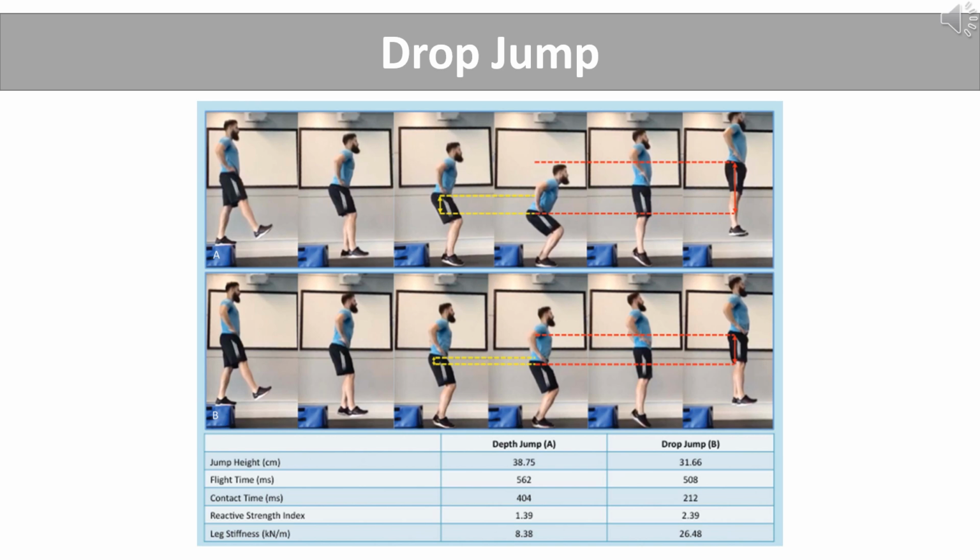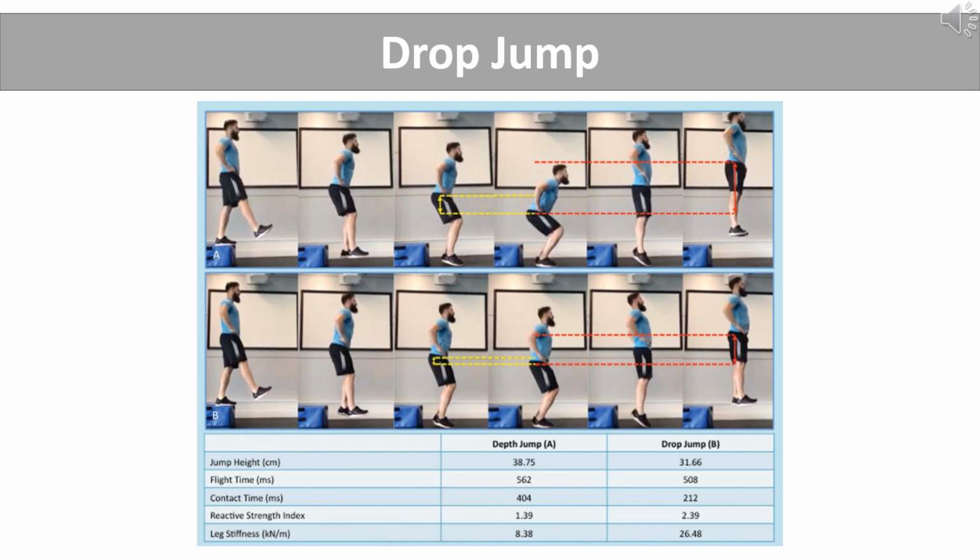So I think when we're performing the drop jump assessment, and this is really just my opinion to be honest, we should be focusing much more on being reactive, being stiff, spending less time on the floor, so that actually our body is acting like a true stiff spring. And that's why in this drop jump example here, we see much less time on the floor compared to jump A. And as a consequence of that, when we calculate stiffness, we see our stiffness metric is effectively 3 times higher than the depth jump.